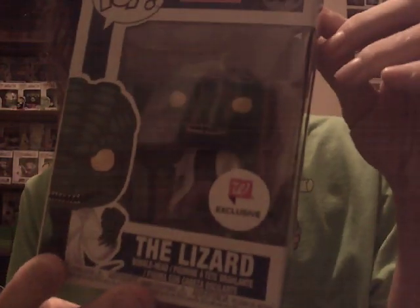We've got two Marvel Pops here. We've got the Lizard — Walgreens exclusive. And on the back you can see Spider-Gwen, S.H.I.E.L.D. Captain Marvel, Doctor Strange, Arthur Octopus, and Gwenpool. Kind of cool to see all those figures. I guess this was like the exclusive part of that set. I don't know if I've shown this off on the channel yet or not, but if I have, it bears repeating.